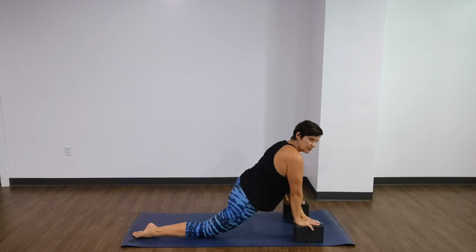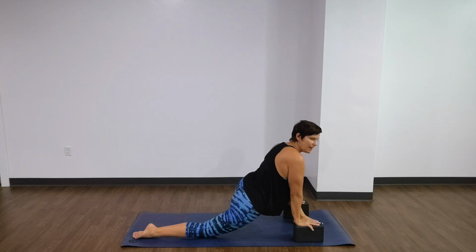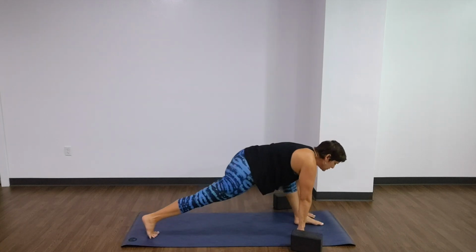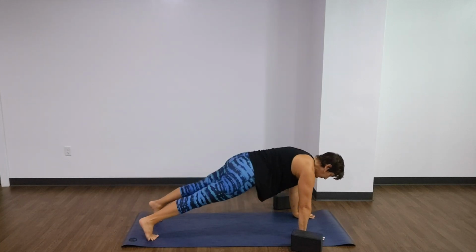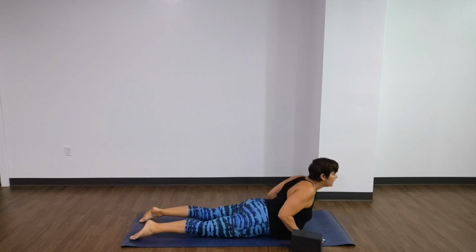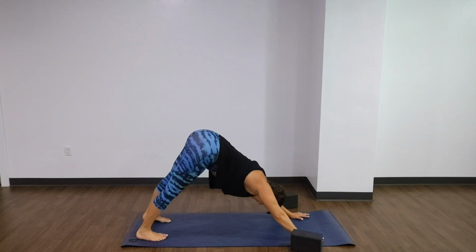Hang out here for several more breaths. Relaxing the shoulders down the back. And really letting gravity have that right hip. So let's let go, come back into a lunge, step back to plank, lowering down, breathe in and up, exhaling down, press on up and back to downward dog.